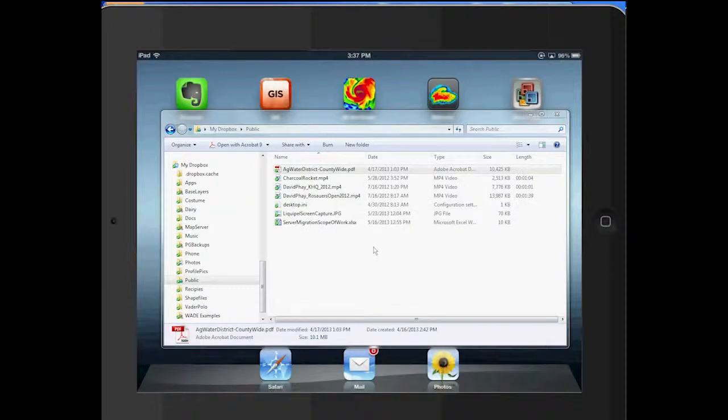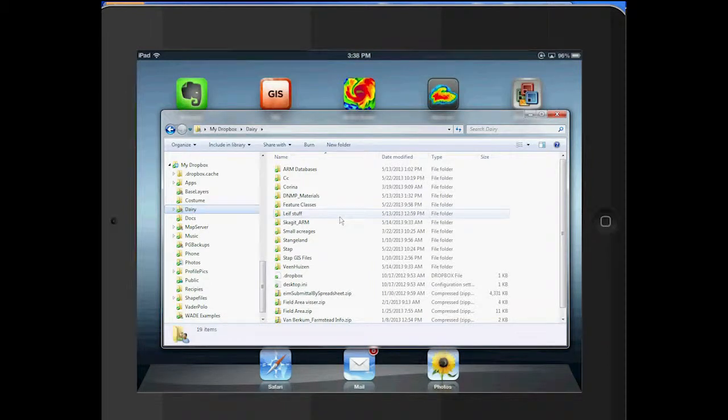Another way of doing it is sharing a folder between multiple people. Here we have the dairy folder. This is shared between all of the dairy techs and me on the Western Washington that want it.